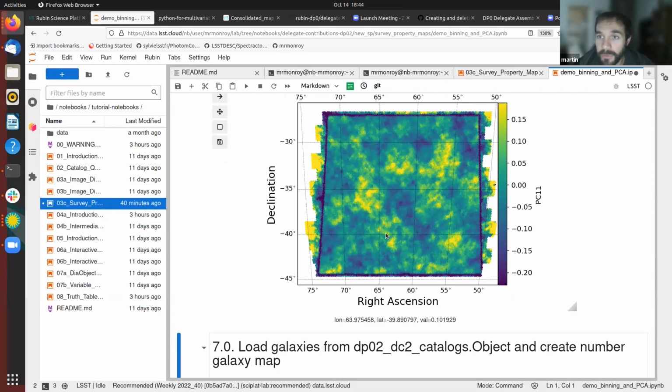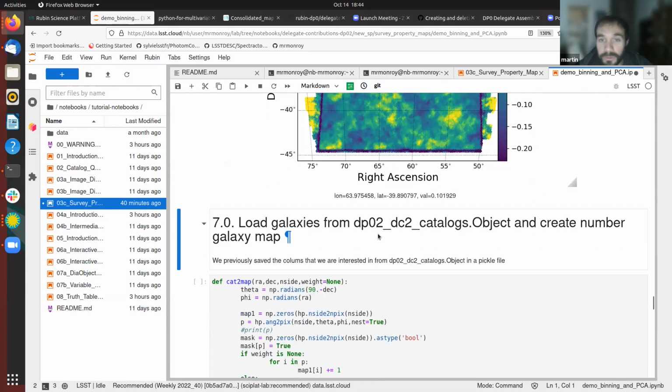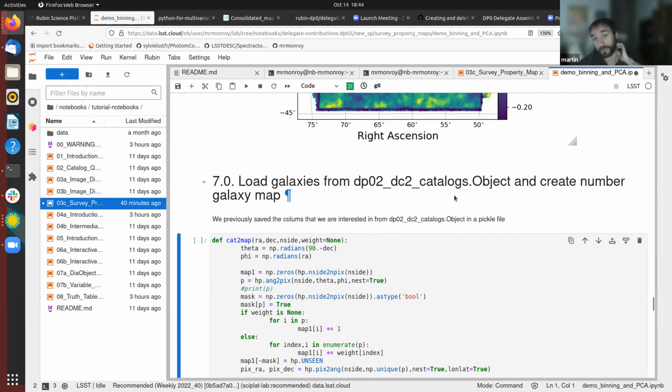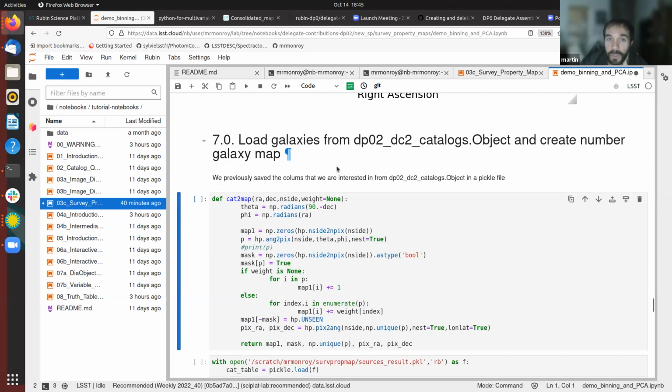May I continue? Okay. So now we are going to look at the impact of these different maps on the data. For this purpose, we are going to use galaxies from the object catalog, particularly from the simulation. The first thing we need to do is to translate from coordinates to pixels for the resolution we are working with.